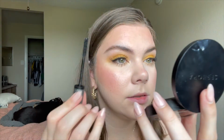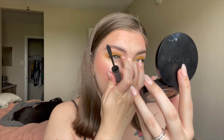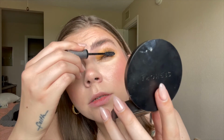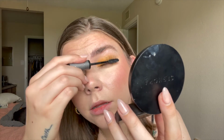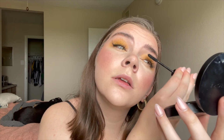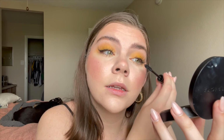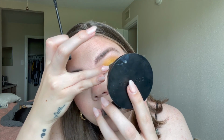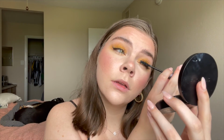It can be easy for them to seem like, you know, they're fake. Obviously they're fake lashes. My lashes are not that long, but just to make them blend a little bit more and give them a little bit more thickness. No, I don't like to go all the way to the end of the lashes, because that's when it can start looking like, holy crap, you have so much stuff on your eyes. But just a little, you know? Give it a little bit of thickness at the base.